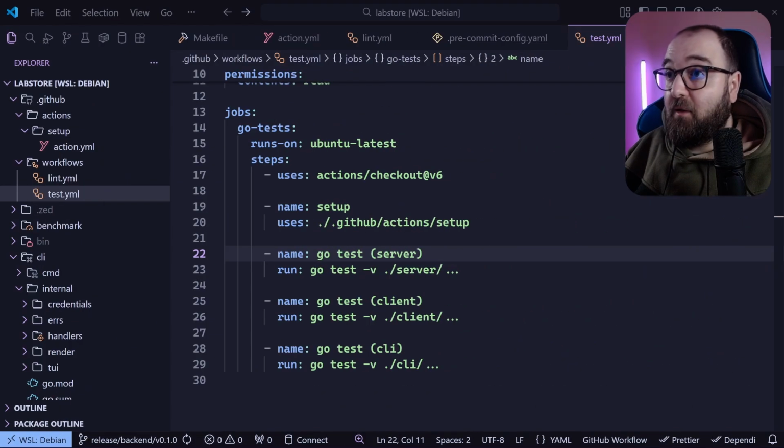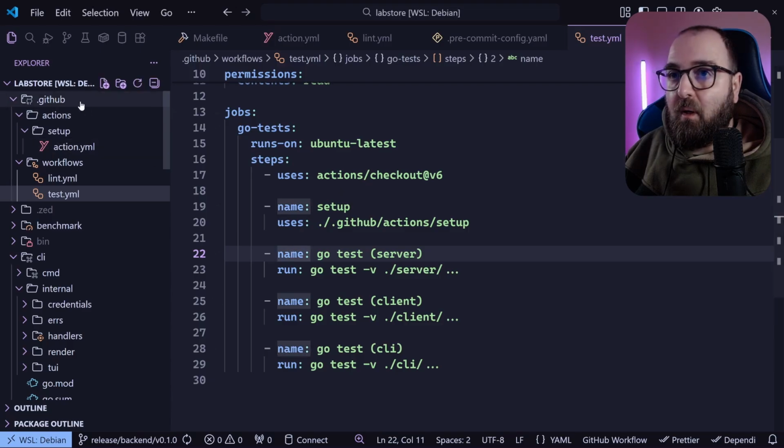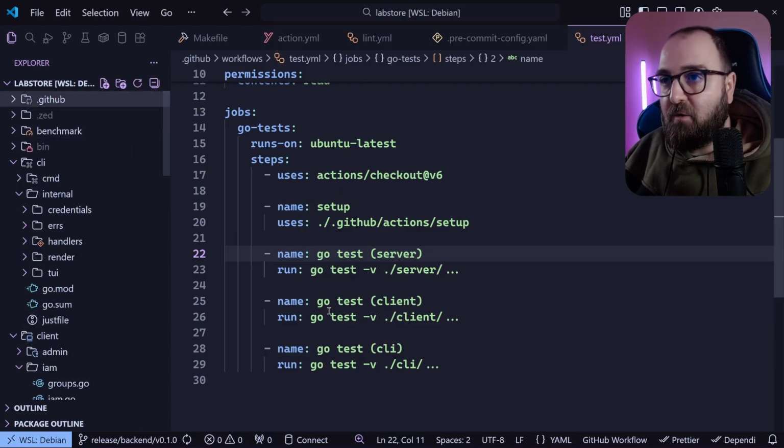So now let's take a look at how we can use Cobra to build a CLI in Go. I really like Cobra. I've used Click in Python for a long time, and I think Cobra is a lot more mature than even Click.